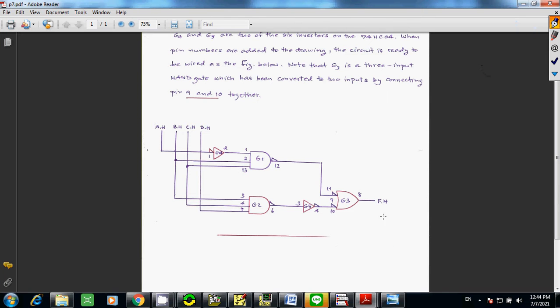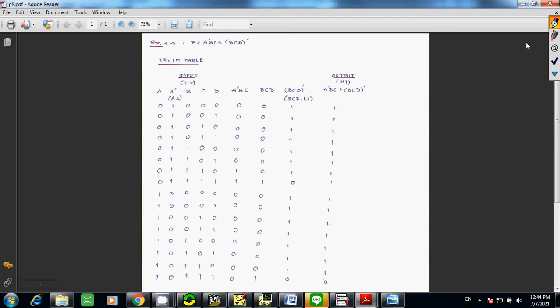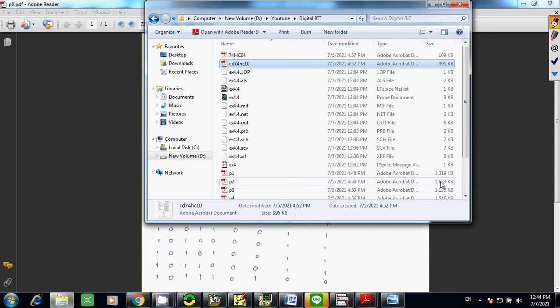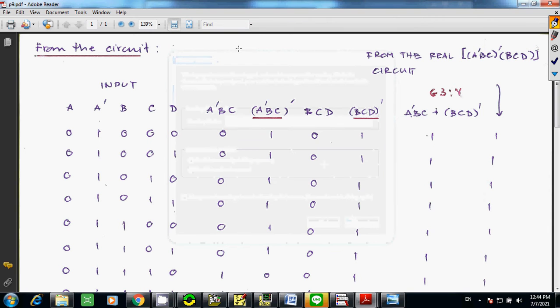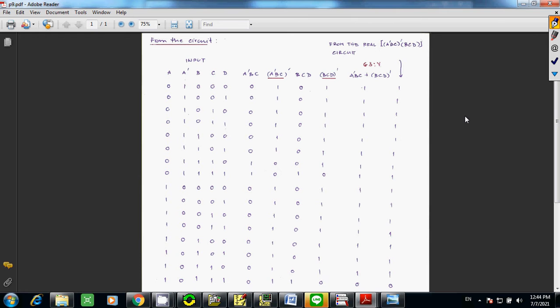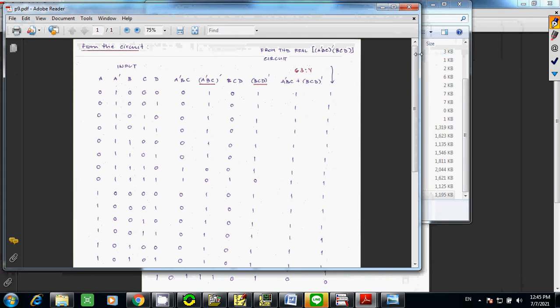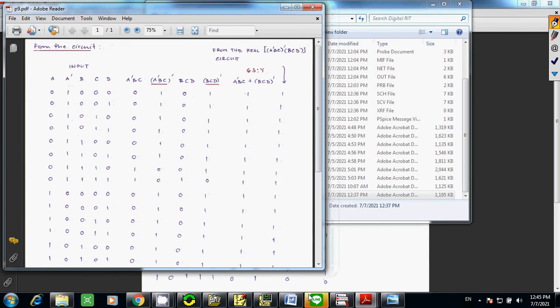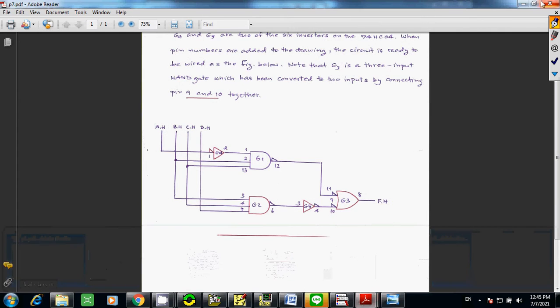Okay, here, so let's go to the truth table for the circuit. Sorry, I need to show you the truth table for the circuit here. By comparing the circuit and the truth table, okay, here, this is my circuit.